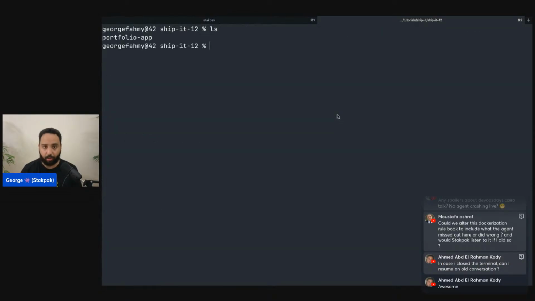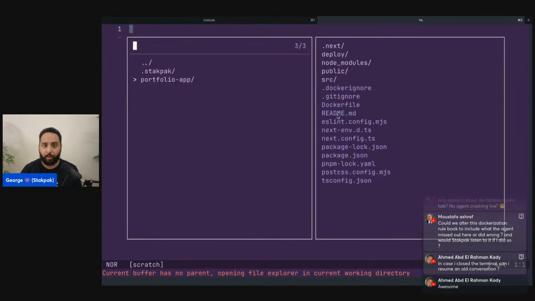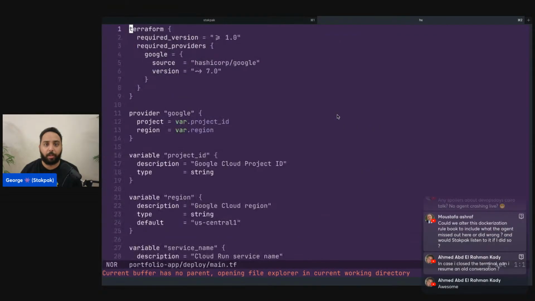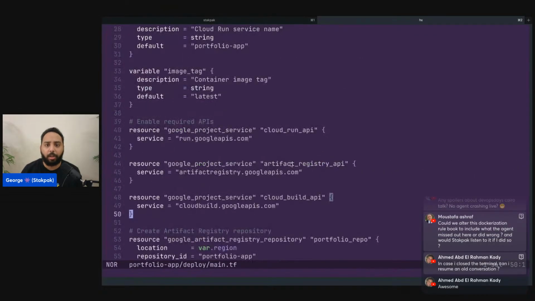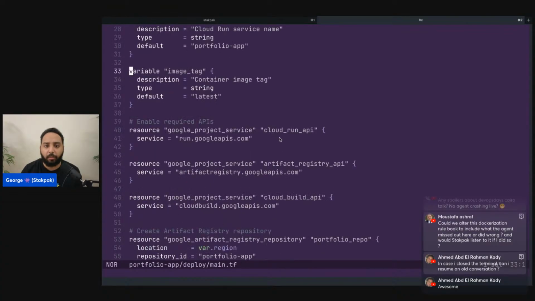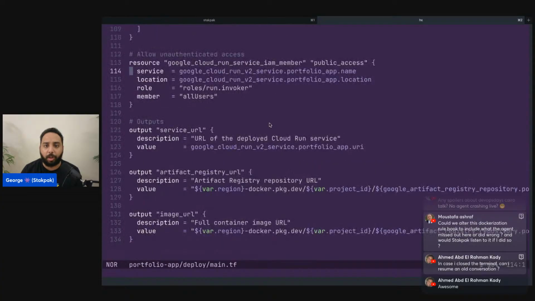So let me check. Let's actually use Helix. Okay, deploy, main. So did it create an artifact registry? I'm very rusty when it comes to Google Cloud.